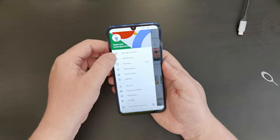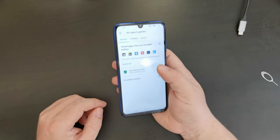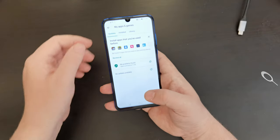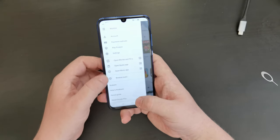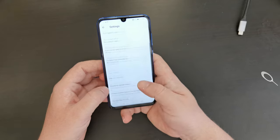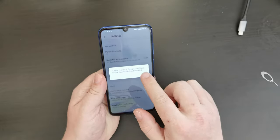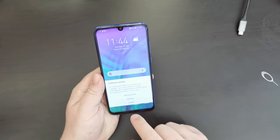Now the Google Play Store — as you can see, I'm logged in. You can also check for updates and security checks, which is what Google does. No updates currently available, and this may require an update of the store itself. The Play Store version for all devices — a new version will be downloaded. That's why it isn't updating any apps just yet, so I'll leave that in the background doing its job.